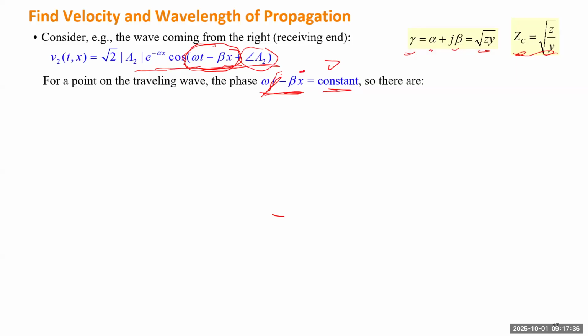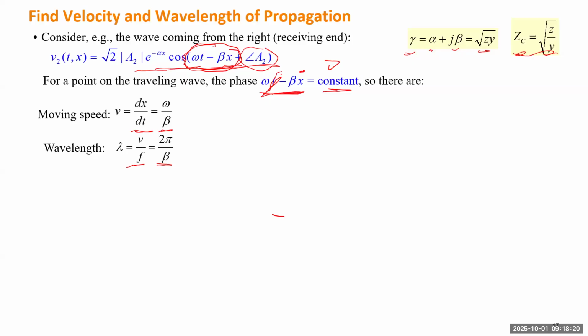So x star will tell you the speed of the wave. You can directly calculate the moving speed of the wave and also the wavelength. The speed will be the time derivative of x. From this equation, that's exactly omega divided by beta. Wavelength will be equal to the speed divided by frequency, or speed multiplied by the time of one cycle. So omega divided by f will be 2 pi, and wavelength will be 2 pi divided by beta.